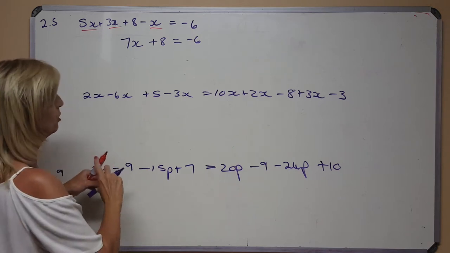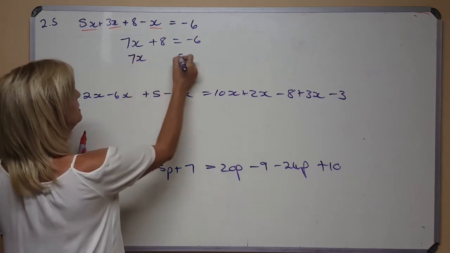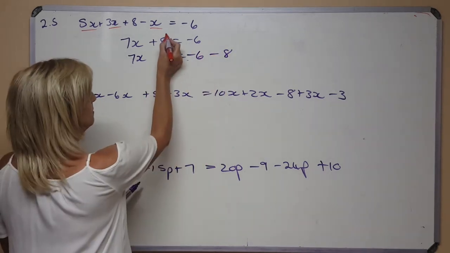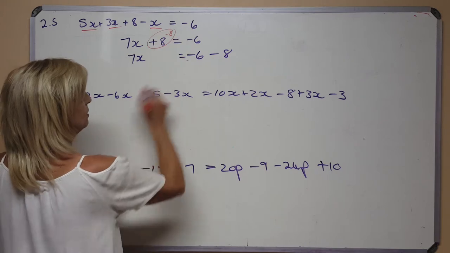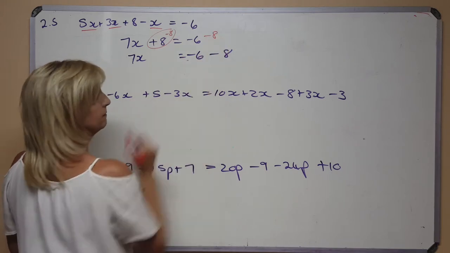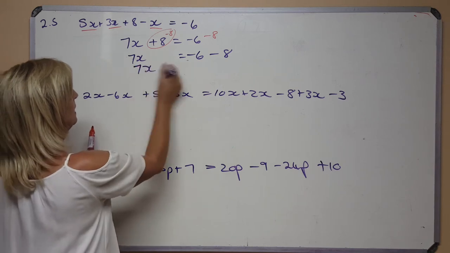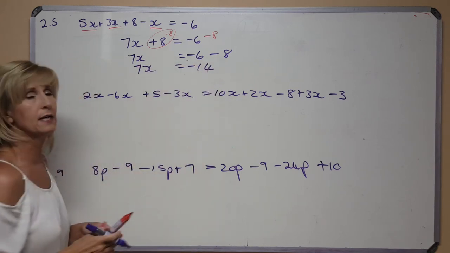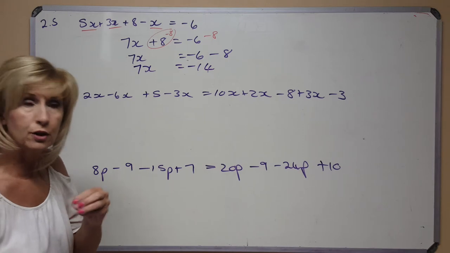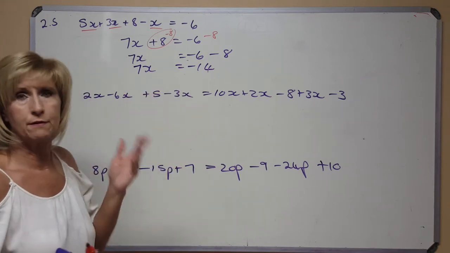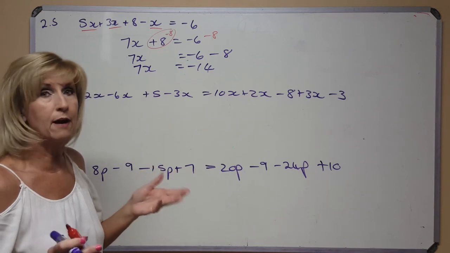So nou gaan ek vir 8 oorvat. Dan gaan ek mos nou kan sê, maar dan gee dit vir my minus 8 aan daai kant. It's the same principle as say minus 8 on this side, it's gone. Minus 8 on that side. Sal dit ding. So nou sit jy met 7x is gelyk aan minus 14. And again, it doesn't have to have a fraction answer. It could. If that was 15 over 7, it's fine. The answer is 15 over 7. We have fractions in life, you know.